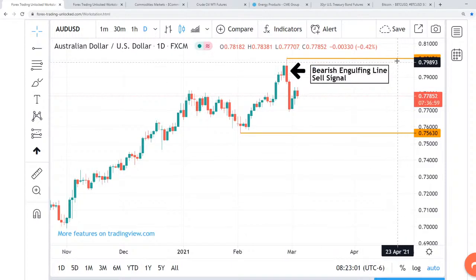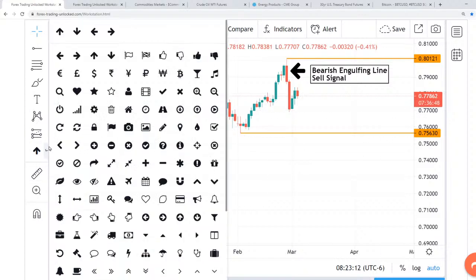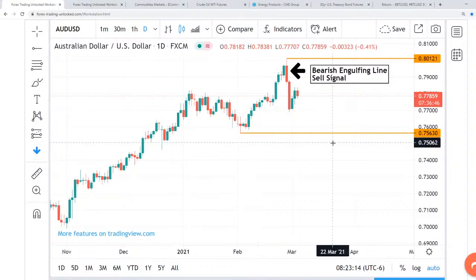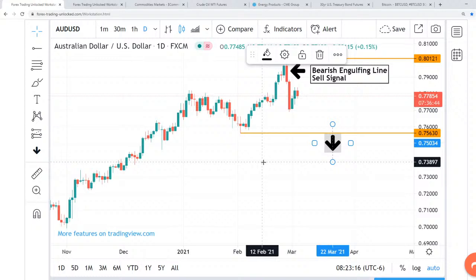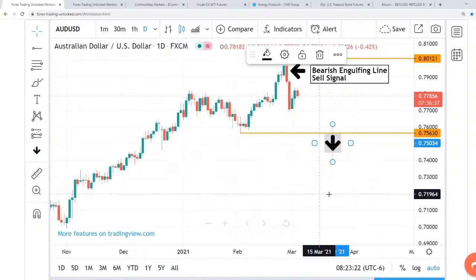You do not want to be short above this level. As far as how far we can go down, I think the key is 75.63 holding up this market. Only if we got a failure here would I become not bearish, but I would say we're in a very big consolidating range trade, the beginnings of a consolidating range trade.